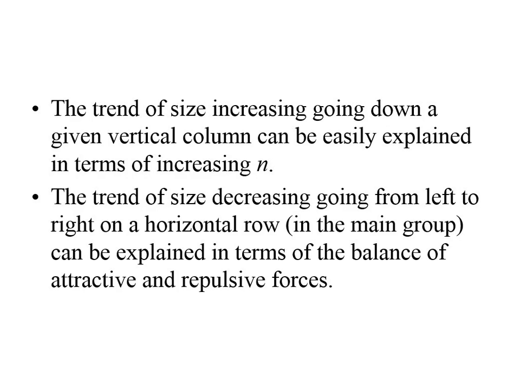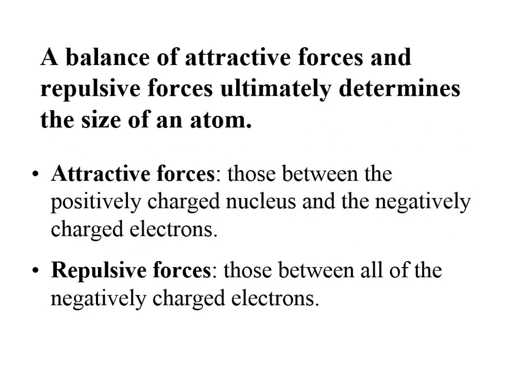The second trend: the size decreases if you go from left to right. Why do they get smaller? That's actually something I want to further explain. I'm going to explain it in terms of what the electrons are doing with regard to being attracted to the nucleus and what the electrons are doing with regard to being repulsed from each other. So it's all about electrons that gives you the size of the atom. Again, about electrons.